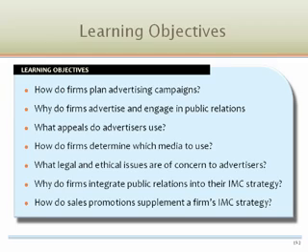How do firms plan advertising campaigns? Why do firms advertise and engage in public relations? What appeals do advertisers use? How do firms determine which media to use? What legal and ethical issues are of concern to advertisers? Why do firms integrate public relations into their IMC strategy? How do sales promotions supplement a firm's IMC strategy?